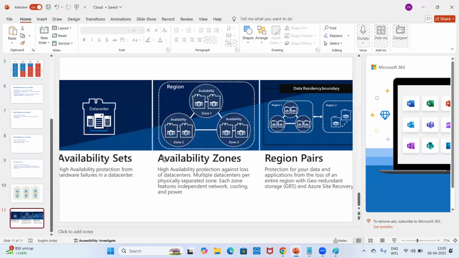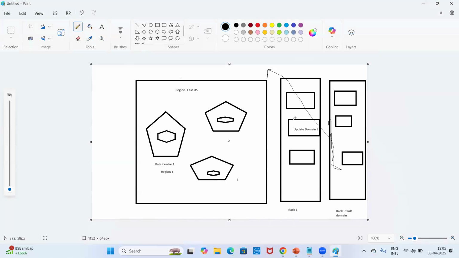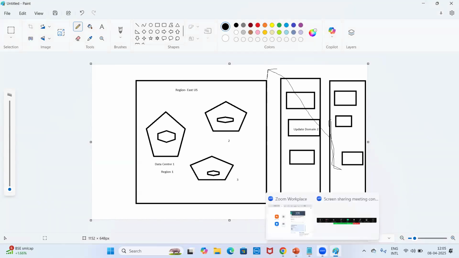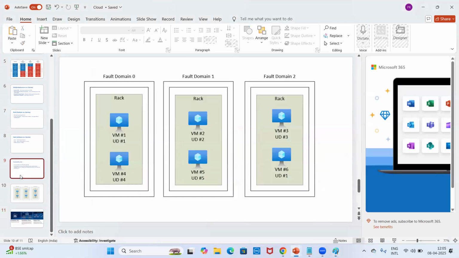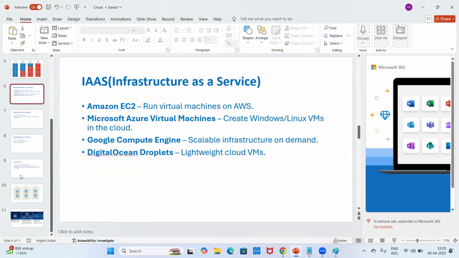So I will make sure whatever applications are running on the cloud, I will get the details. So that is the basic concept of this one. In the next video we'll talk about what a load balancer is and how it works.